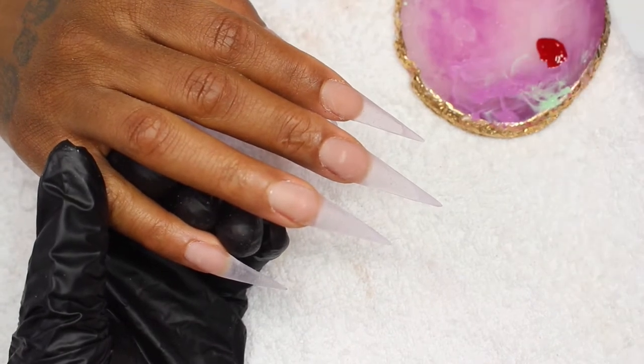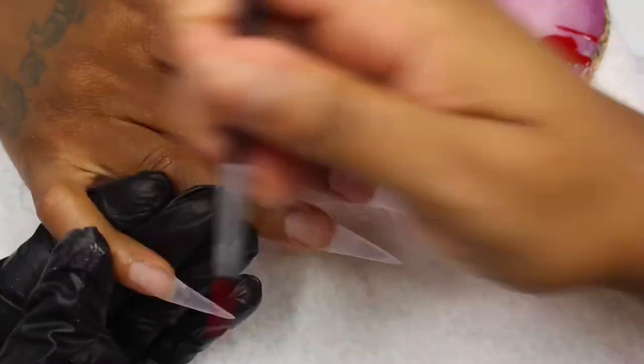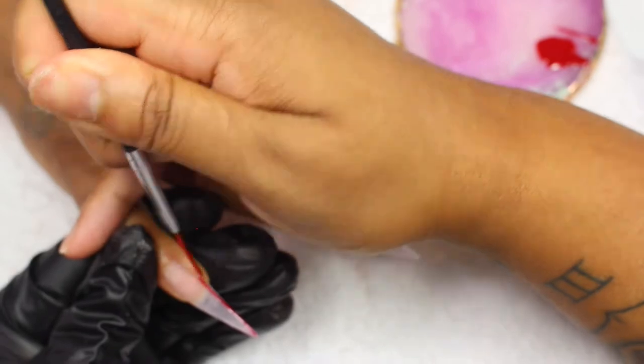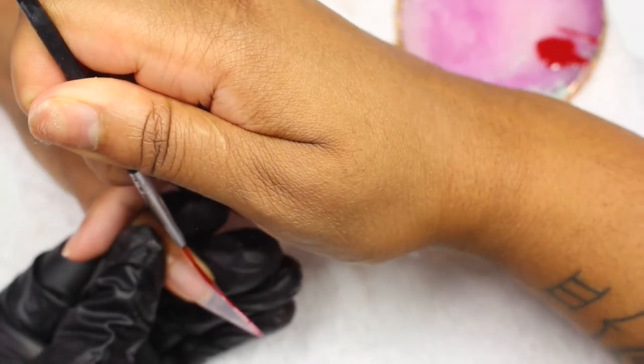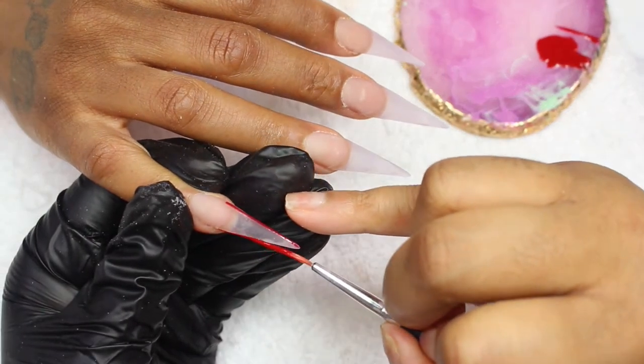We're gonna use my favorite OPI. It looks like that because I'm always using it. And we're gonna put a little bit of that gel on my stone, and with the art brush, I am going to line the sides of the nails because we're just trying to get the outline on the sides. And I really, really like this look. I've always liked this look.